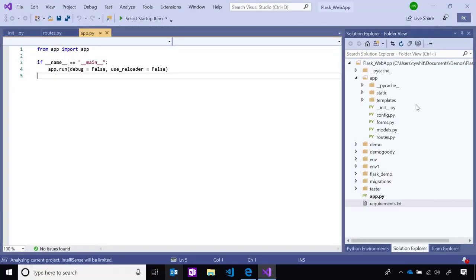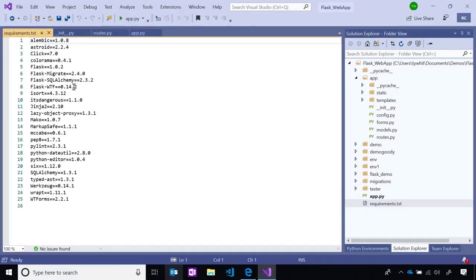So now that my Flask web app is open, let's explore it a bit more. As you can see, I'm given the Solution Explorer view here on the right-hand side, and this shows me all of the folders and files that compose my project. An important thing to note about this project is the requirements.txt file. This includes all of the packages and dependencies that my project will need to function correctly. As well, these are the packages that IntelliSense will be using to provide auto-completion as well as syntax highlighting and all of the good stuff we know and love.